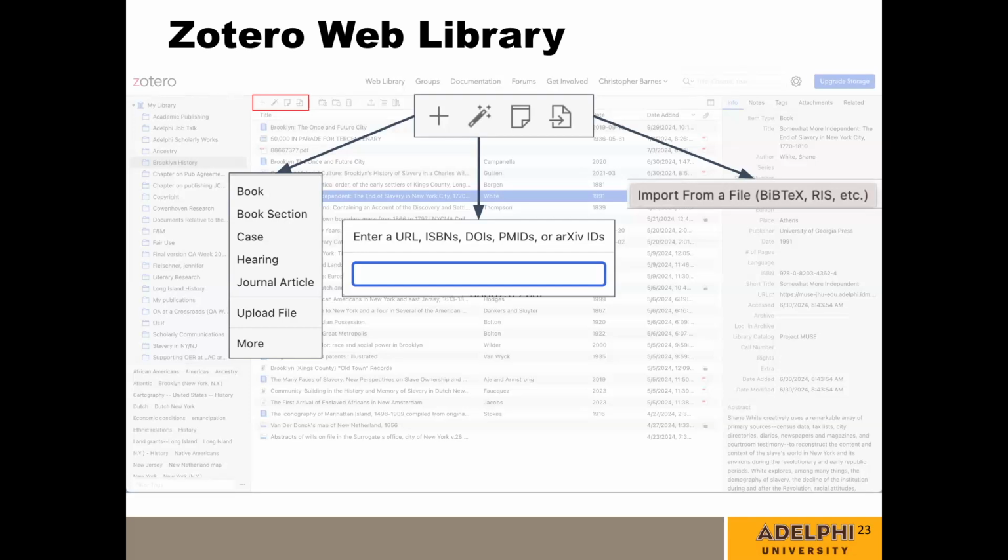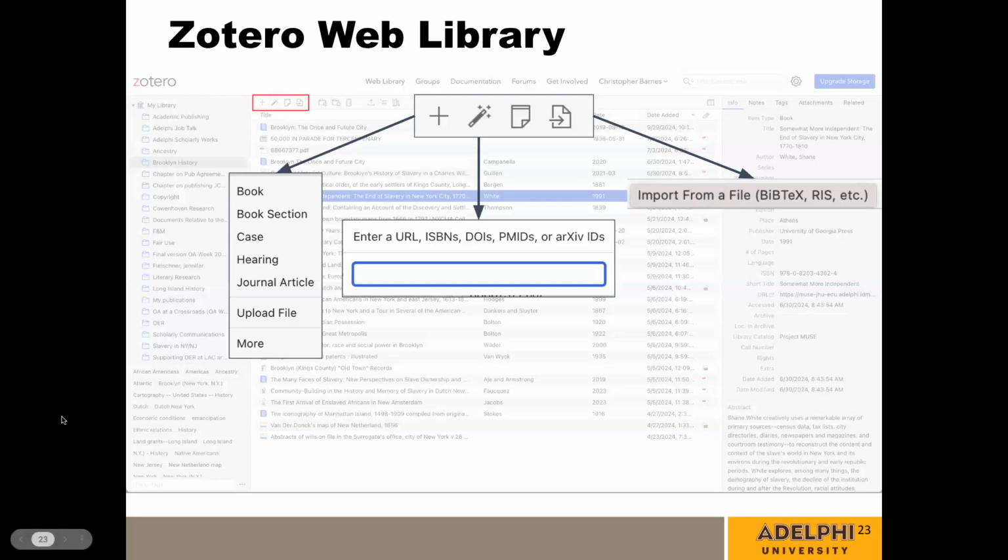One of the most popular tools is this magic wand. Okay, that's what that little thing up there is, a magic wand. And this box pops up when you click it, and you could just enter in the URL of, say, the page on Amazon for a book that you like, right? You enter the URL there, hit enter, it will go to that URL, pull all the information in an instant, okay? The same thing for DOIs, PMIDs, right? The reason it can do that is that the information about the work is embedded in these websites, right? Again, a little bit more technical, but really straightforward, and I'm about to demonstrate how it is. And there's another way of importing from the file, the same file types that we were talking about before, if you want to upload in bulk. Okay, any questions?